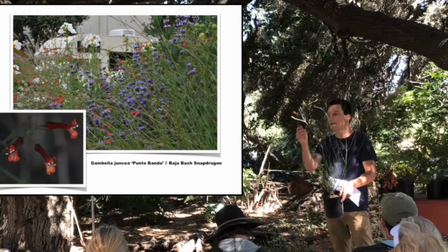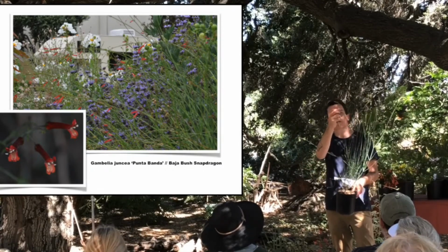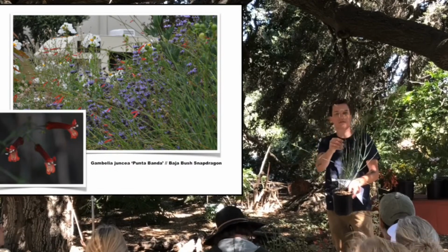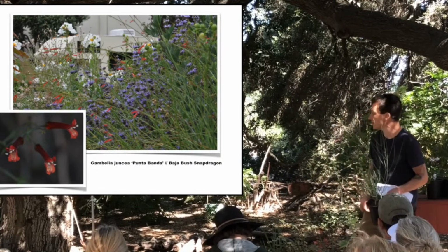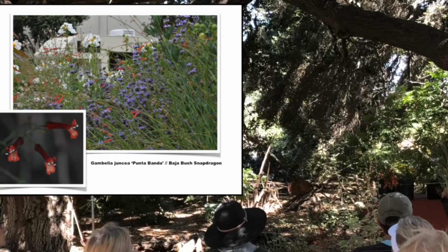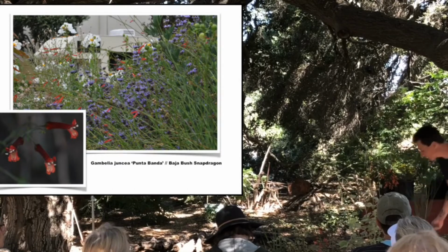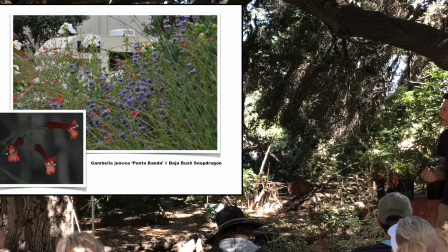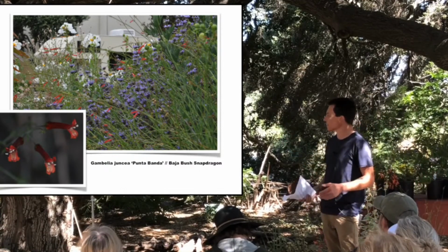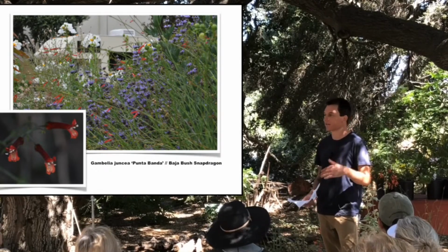A great hummingbird plant. Any plants with tubular flowers are going to be magnets for hummingbirds. So if you want hummingbirds, look to these Galvezias. There's also a variety called, what's the one, that Tree of Life? Firecracker. Firecracker is a really cool, more compact ground cover with a much larger leaf on it.